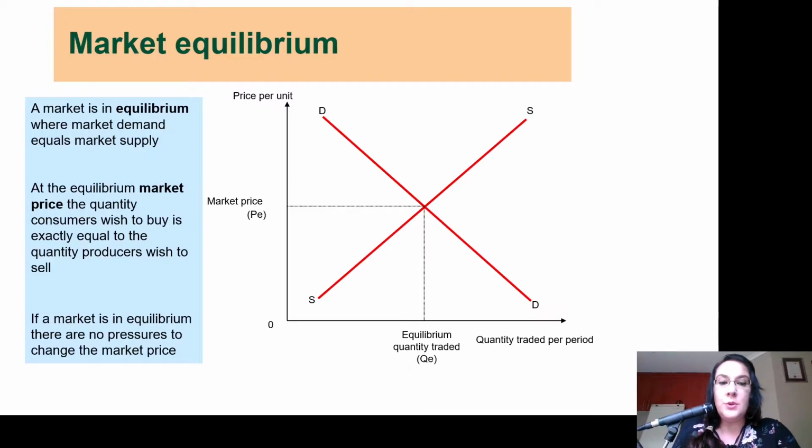So when the two, demand and supply, intersect on the graph, where they connect, we call that the equilibrium point. We normally illustrate it as E, and that's the equilibrium point, and we will have a market price and we will have a market quantity. So this is when the consumers and the producers are happy at that particular price.